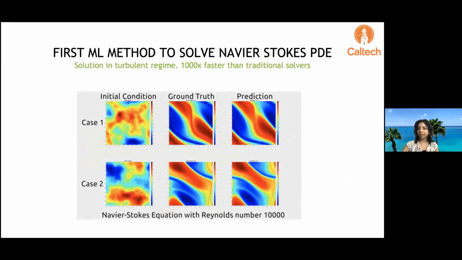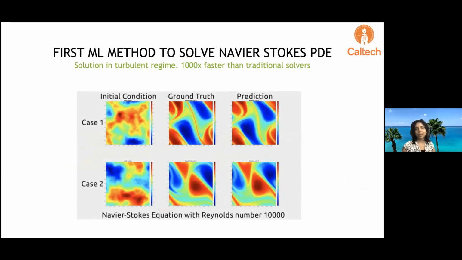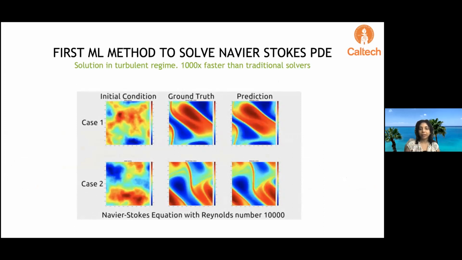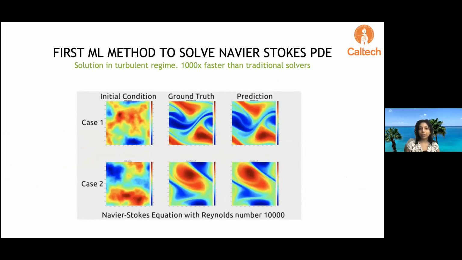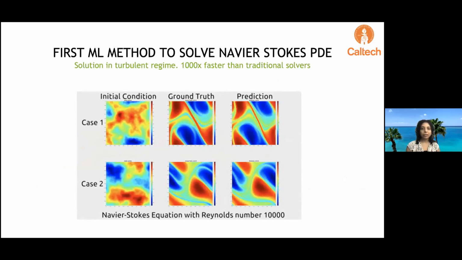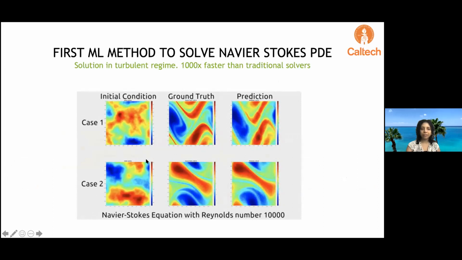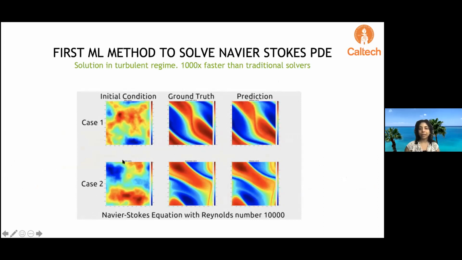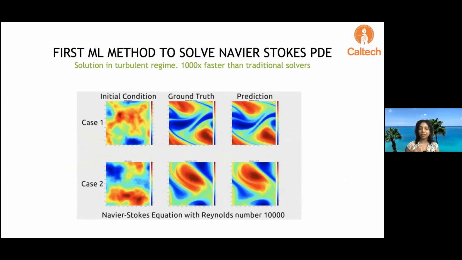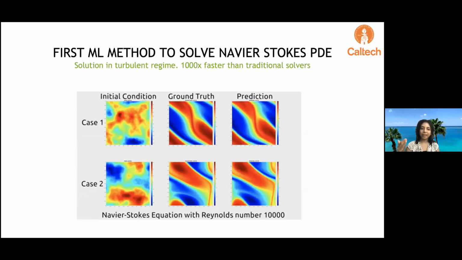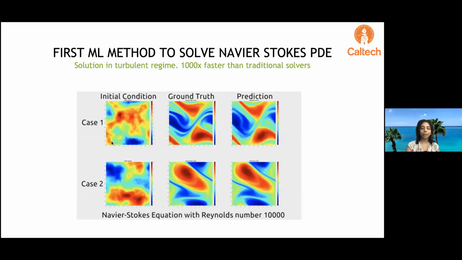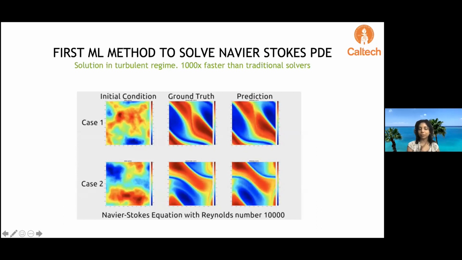And what we see here is this is the first method that can solve Navier-Stokes PDEs efficiently with very low error, and be able to do that by training on very low resolution data and directly evaluate it in high resolution. So this is 256 by 256 size here. And what we trained on was just 64 by 64, right? So you can train now in low resolution and directly get high quality, high resolution answers. And even like the time resolution, we trained on a much lower resolution than the resolution which we are evaluating.